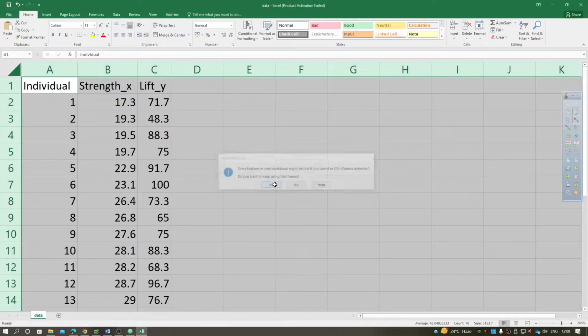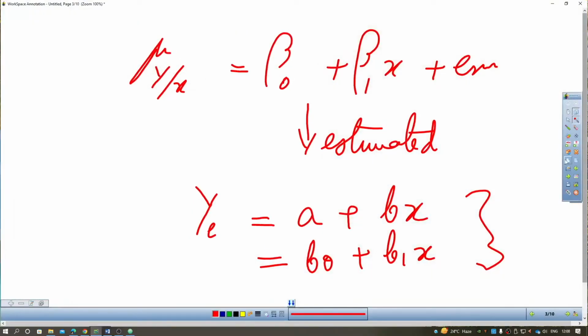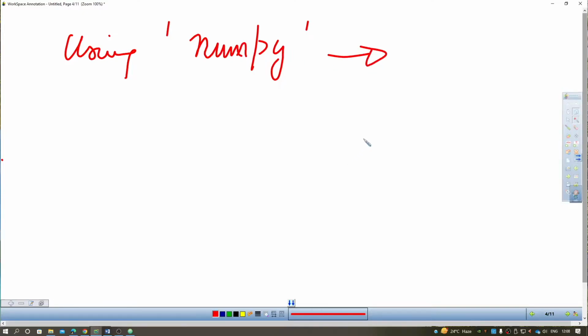Once the file is saved, now we want to write a program, but before that, there are two options to do this. One is using NumPy, where you perform mathematical calculations over the data, and the other is using Statsmodels.